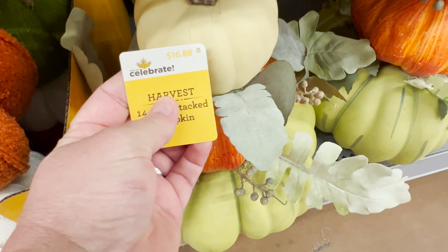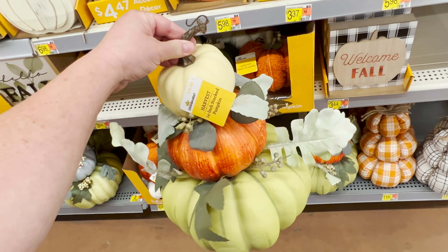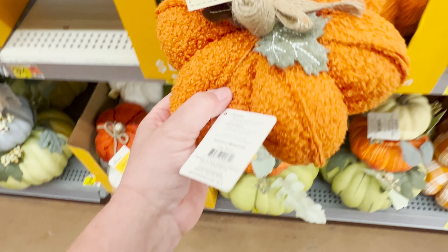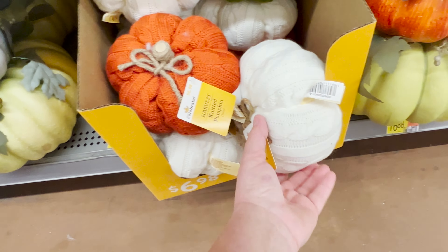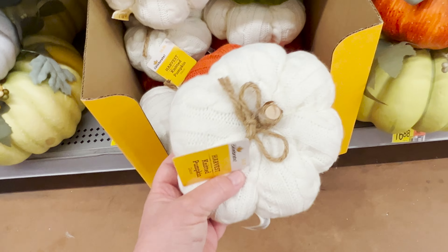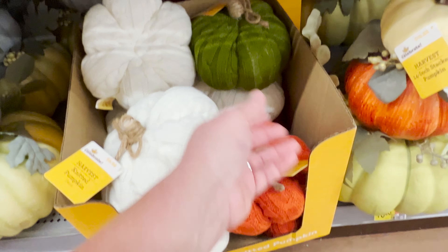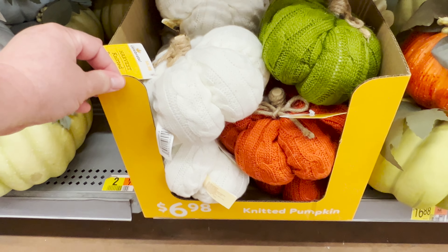This is another thing that surprised me — these are their stacked pumpkins. They look a lot like the ones you can find on topiaries at Big Lots, and the price is really good at just under $17. Looks like a little Sherpa ran away into this bin! Over here they have sweater pumpkins — these are really bright white, not creamy. They also have it in bright orange and then a super bright green sweater print for $7.